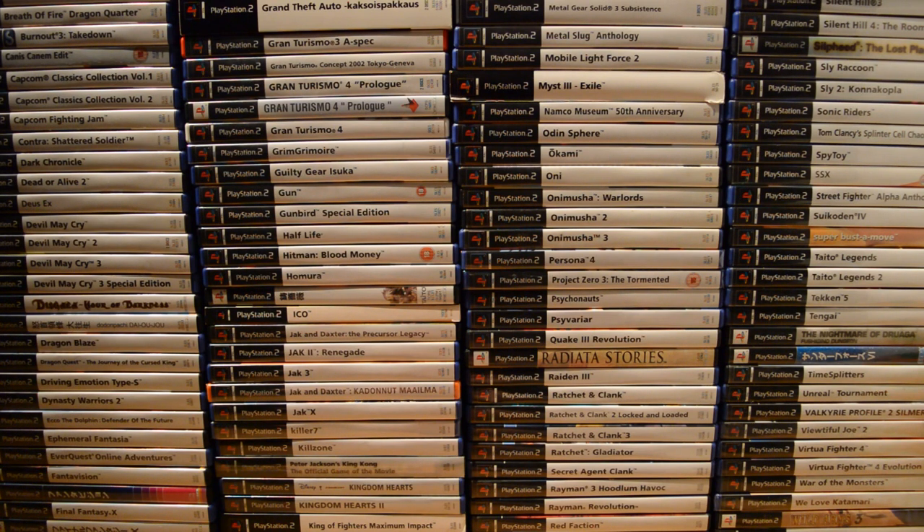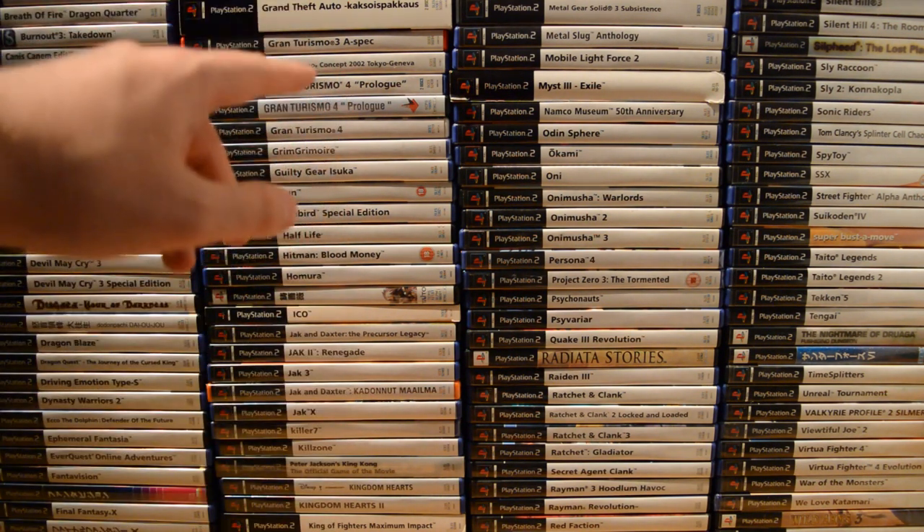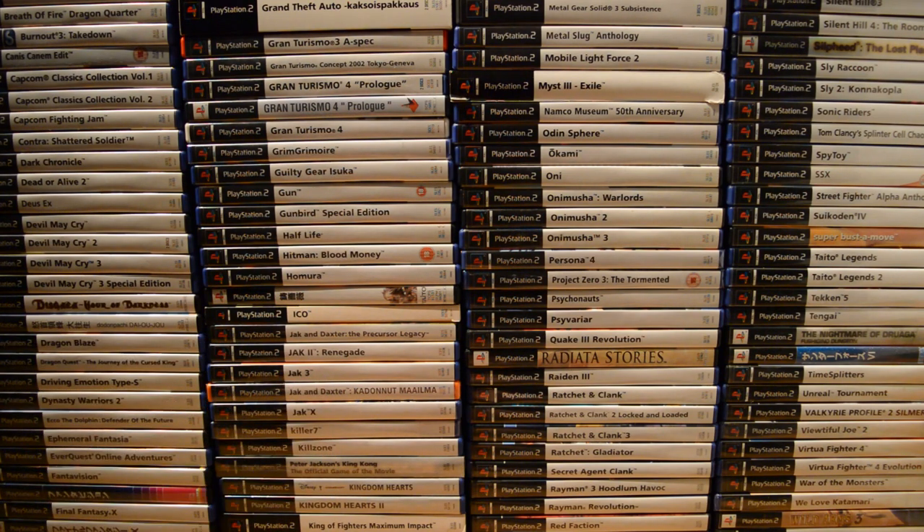Hi gamers. The PlayStation 2 is the most game-rich console there is, with its thousands of releases worldwide. I have my second biggest game collection for it, after the Nintendo 64 of course. I've got a little over 200 games if you count the wife's SingStar games, and a little under 200 if you don't. So I do have a lot of ground to cover here — there are actually more games above and below the screen that I can't even fit, so this is going to be a long video no matter what. I'm going to try to keep the descriptions pretty short.